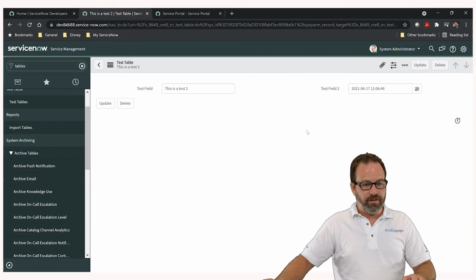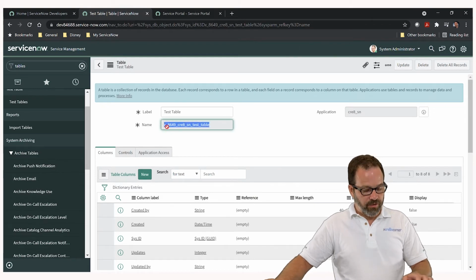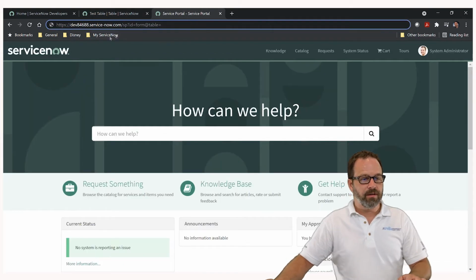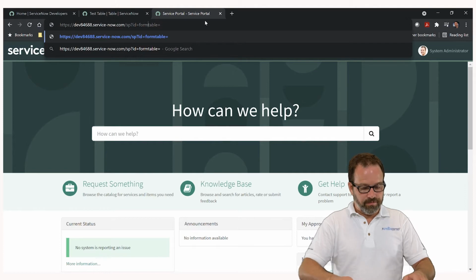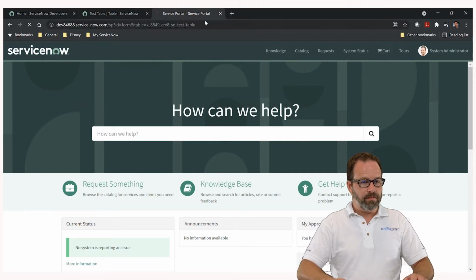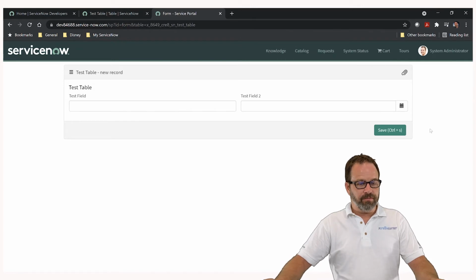In this case, I'm going to configure the table because I want that internal name, because not only is this how you code to it, but it also is how the URLs work. In the service portal, they have an out-of-the-box feature to load in any table form within the system.